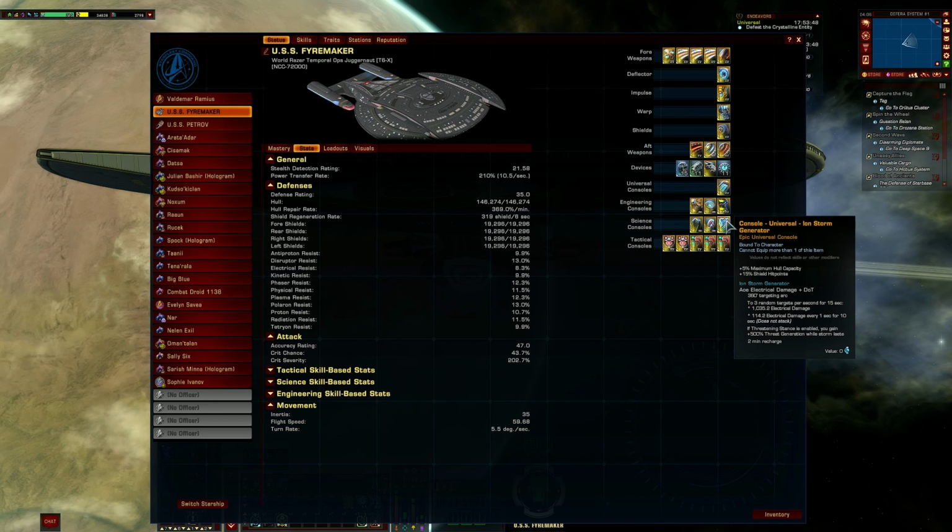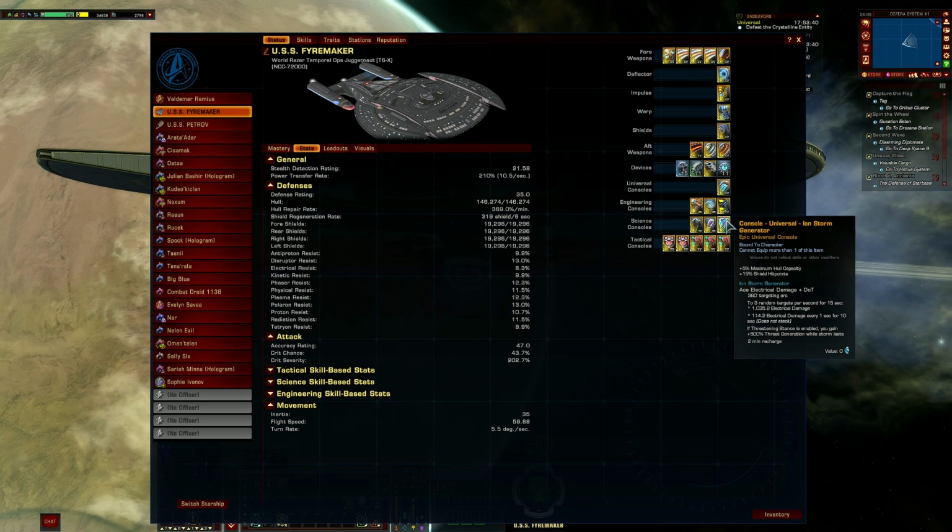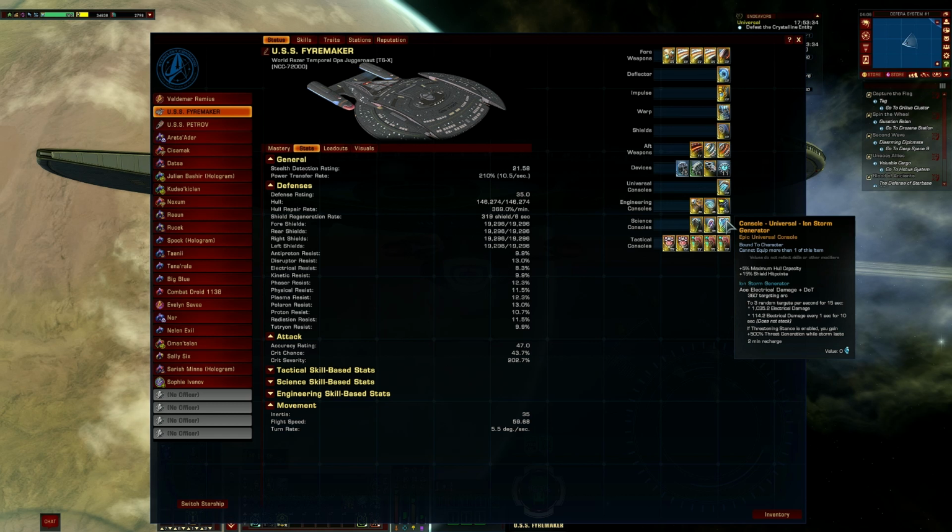You get electrical damage. It puts out a giant electrical storm around you. And if threatening stance is enabled, which as a tank it should be, 500% threat gen while the storm lasts. This is a good way to get the enemy's attention in a quick hurry. That is why we are using it.